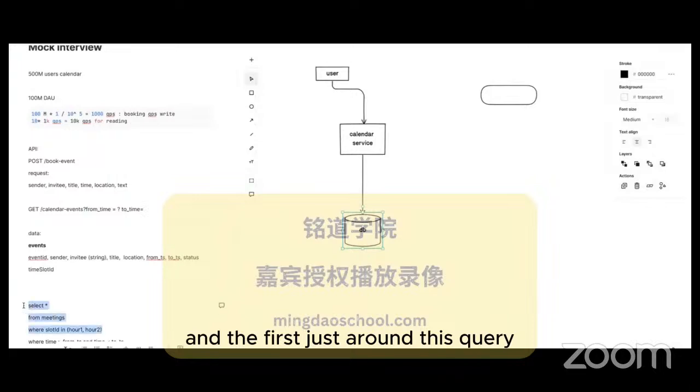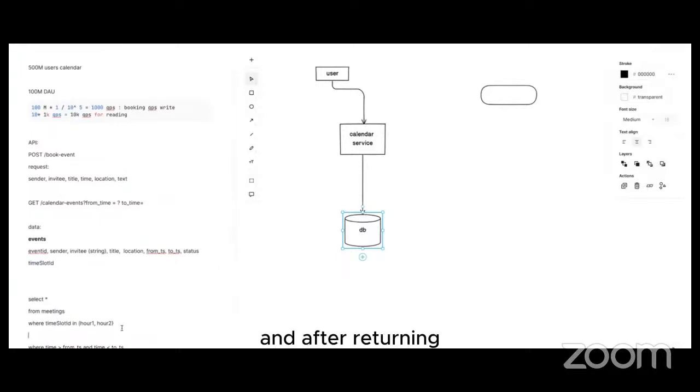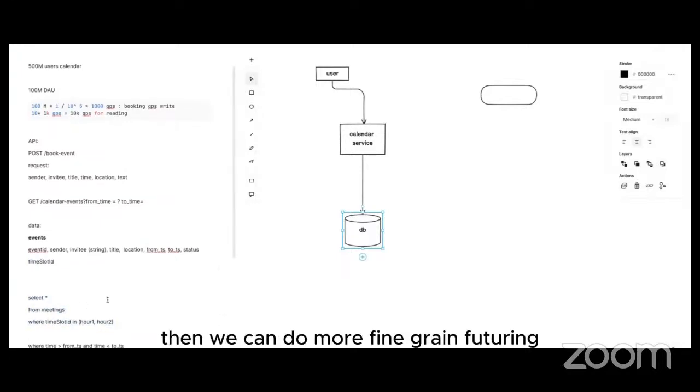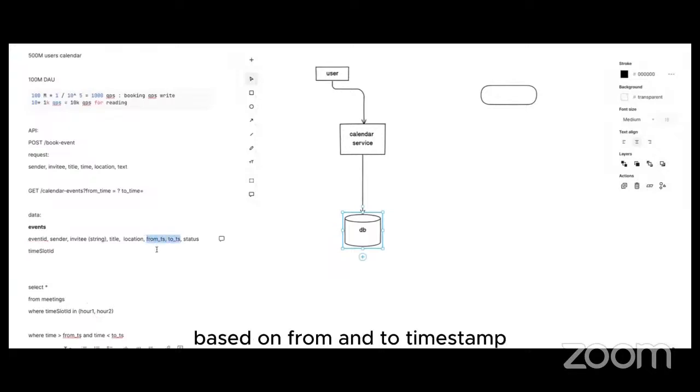First, just run this query, which can be very efficient because we can index the time slot ID. And after returning, we can do more fine-grained filtering based on the from and to timestamp. So basically, we introduce this time slot ID to help us with filtering.